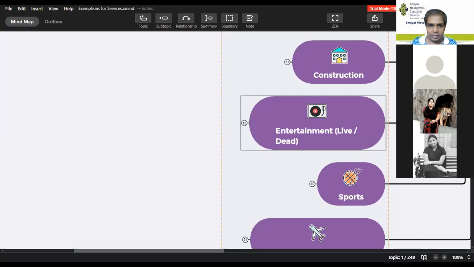On this one, there was a little confusion. Receipts from sports academy to coach young players. Now you tell me when this will be exempt. Some people have said exempt, some people taxable. We said coaching in sports is exempt. But who has to do that? That also we discussed. We saw examples of a school and what we should see as a legal entity. So it is not for any person, but rather it should be by a registered trust. Of course, some people might have got confused with registered trust or not. You would have made an assumption and given the answer. Fair enough. I give it to you.